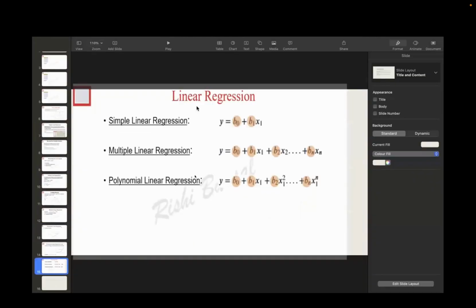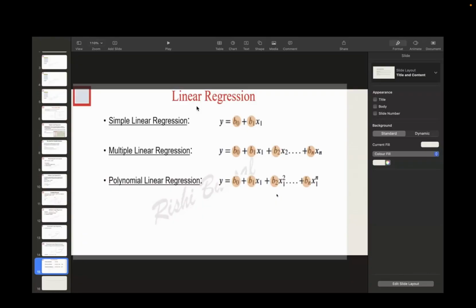Okay. Linear regression. You can see we are having 3 types of linear regression. Since you decided that your dataset supports supervised machine learning, inside the supervised machine learning, you choose regression. Now, what kind of regression you are going to impose on the dataset? We have simple linear regression where one dependent and one independent feature is going to come into the picture. Multiple linear regression where multiple independent features and one dependent feature is going to come into the picture. Polynomial linear regression when we are having multiple independent features but it is creating a polynomial equation.